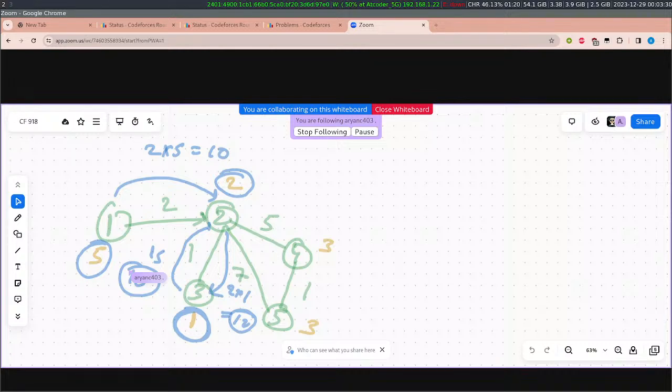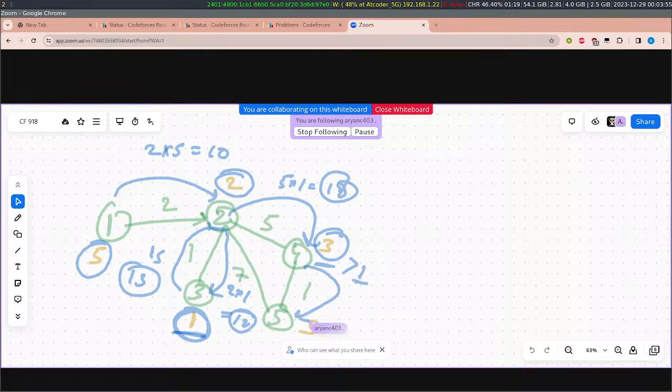And then he can go from 2 to 4 with the slowness factor of 1 using the bike he purchased at 3. Although he has this bike, he doesn't really need it. This time it will take 5 seconds and total time would be 18. Because the slowness here is 3, which is more than 1, he will not purchase the bike here, rather he will keep using his current bike. And then he will go from 4 to 5 in 1 second with slowness 1. So overall the time taken would be 19.